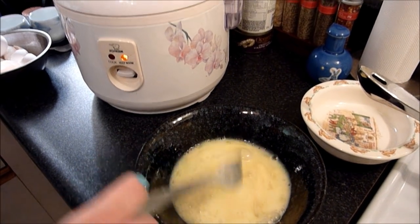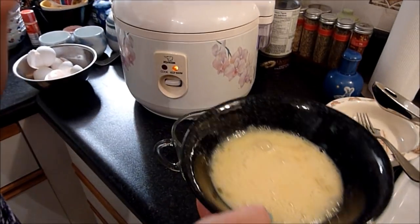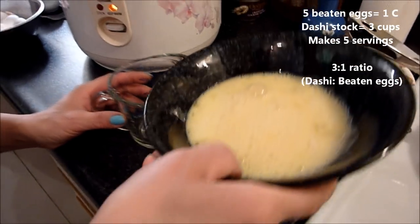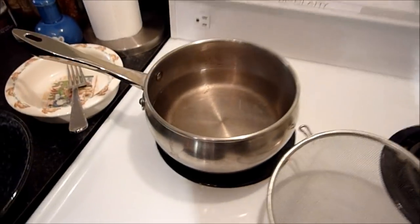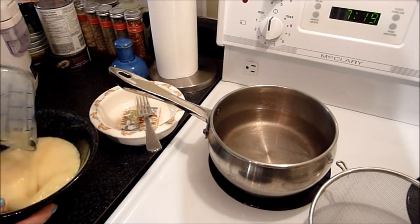So what I'm going to do right now is measure how much that is, because I usually do 4 eggs, but this is 5, so I just want to make sure of the amount of egg. Then you're going to put the dashi in there, and the dashi will be 3 times this amount. So 3 times the 5 eggs. Okay, this is just 1 cup, perfect. That'll be 1 cup, so I'm gonna have 3 cups of water, and we're just gonna add them. So this is actually perfect. I'll put this back in there, dashi to that later.